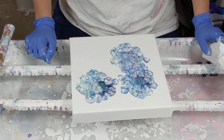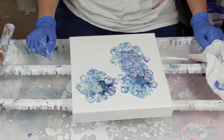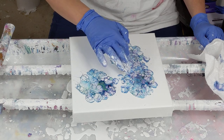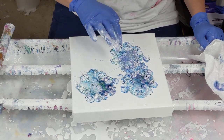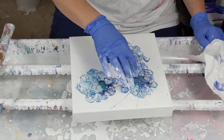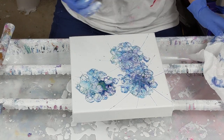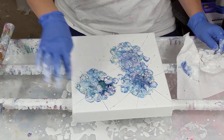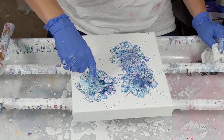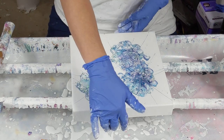I honestly am not entirely sure what to do. Because this doesn't look like a finished piece. Maybe it just needs flingies. They do add to a piece, they definitely do. Now that can be a piece. That is a painting.